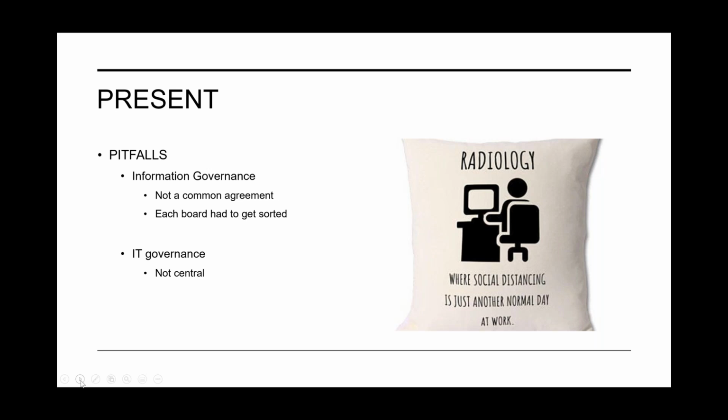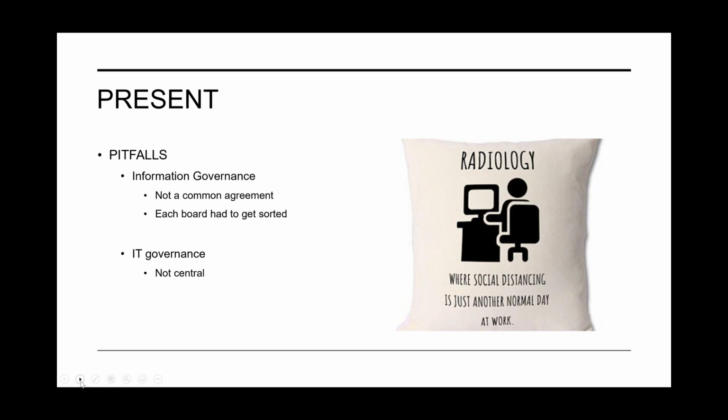But when we look at the information governance, we didn't actually have a common one. It was more to do with each individual board having its own clinical governance structure and information governance, and sometimes they didn't have a common agreement, and each board had to get it sorted. That in itself was also with IT. It wasn't centralized, although there is a central program. But again, each board had a different way of solving different issues and problems.